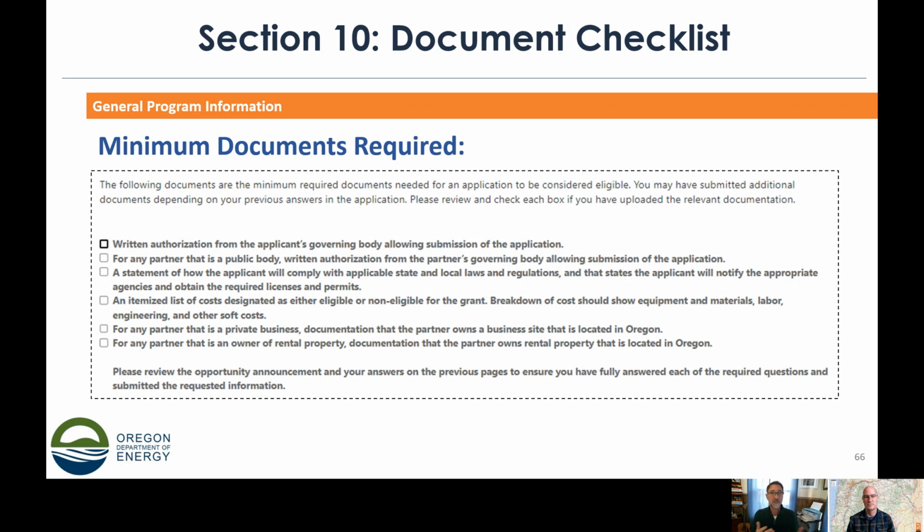And we've hinted at being clear about that uploaded documentation, but I just want to take a moment to go one step further. It is more efficient and easier for the reviewers if you take a moment on your uploaded documentation and name those files as they relate in some way or specifically to a particular question, or the obvious theme of that question, or in this case, to the required minimum document.